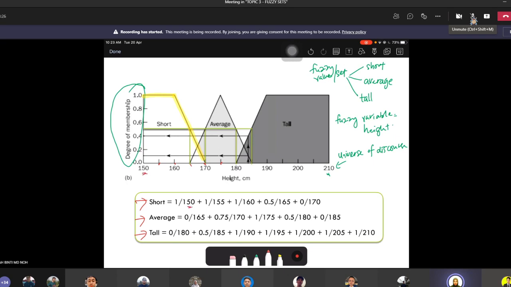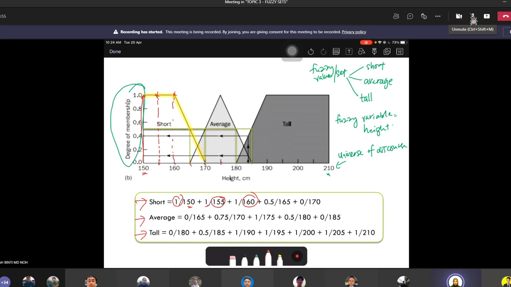The first element is 150. Degree of membership dia. Dia tengok macam mana banyak dia belongs to 1 dekat sini. So it's 1. Okay, 155. Tengok 155 kalau kita lukiskan graf. Okay, dia kena dekat sini. So this is 1. Betul? So you dapat yang ni. Untuk 155. 160 pun sama. You baca kat atas. Dia dapat sini. So it's 1.